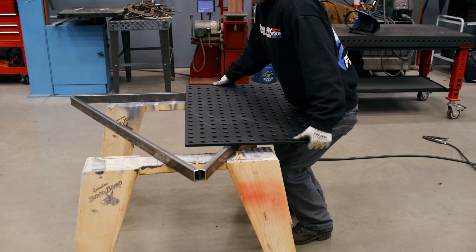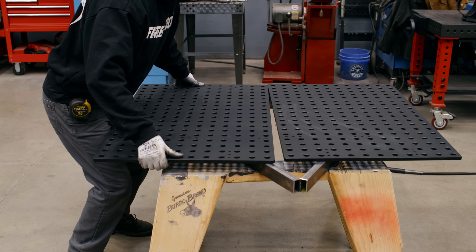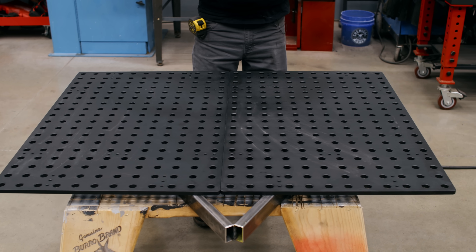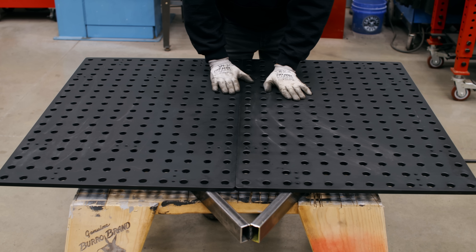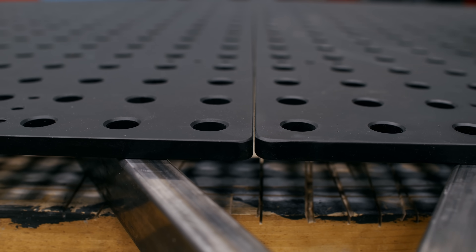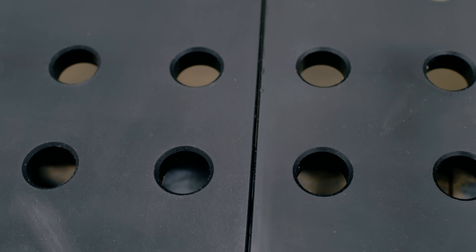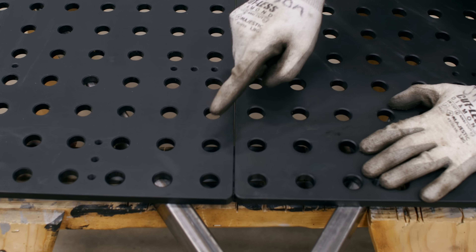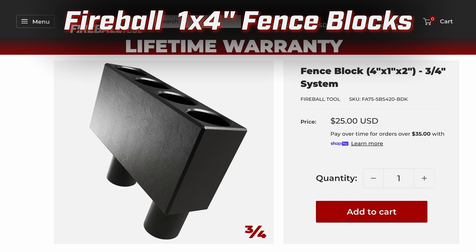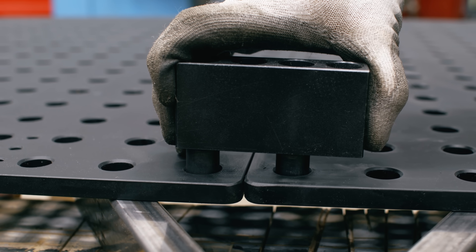Now we have a nice aligned piece of plate steel. We don't have pieces that we're trying to float and shim underneath — it's all sitting pretty good. Now we need to get them spaced evenly. These plates are cut undersized so that they can be combined, so there's going to be a little gap in between the plates. We want accurate hole-to-hole centers, so we're going to use fence blocks to set the plate distance.